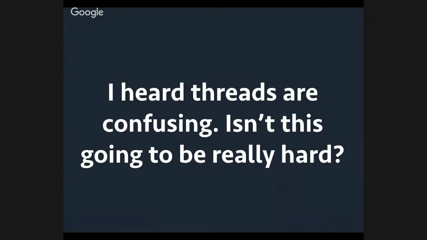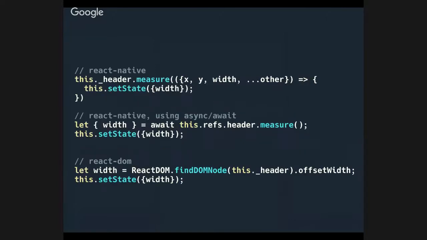So let's have a look at what that sort of manifests itself as. This might be hard to read. I tried to make it big. Hopefully that's good. So the first example, what I'm doing is I'm calling this function called measure on an element, let's say, and then I'm taking the X and Y position and the width, etc., and using that to update some state on the component.